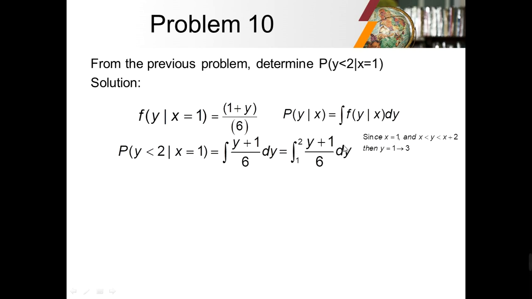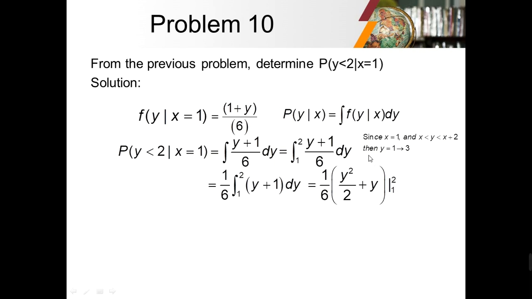So, pag kinuha natin, ganun lang uli. Pag nakuha nyo yung limits, integrate na tayo in terms ng y. So, pwedeng ilabas na si 1 over 6. Tapos, integrate natin. So, y squared over 2 plus y. Ayan, inilabas na muna ang 1 over 6, tapos saka nag-integrate. Integral ng y kasi is y squared over 2, and integral ng 1 is y. Limits from 1 to 2.